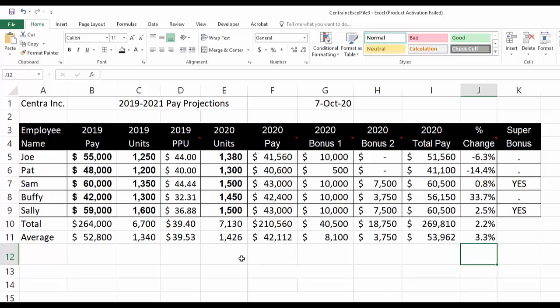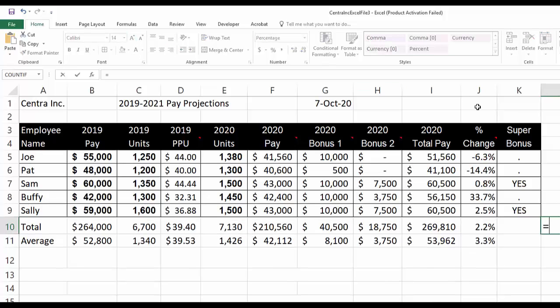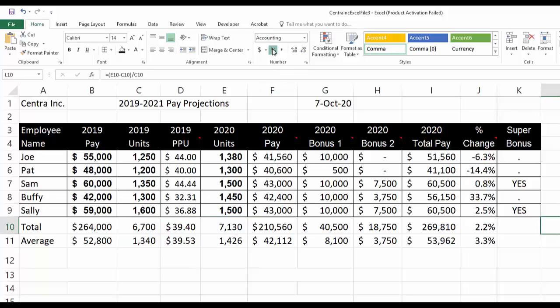Now, just out of curiosity, I'm going to show you something. I'm going to figure out what the actual percent difference is in units. Okay, let's do it over here. Take a look. My new units minus my old units, right? That's how many more units I produced. I actually produced this many more units, 430. Now, let's divide that. So new minus old, divided by old. Look at that. Make it into a percentage. 6.4%.